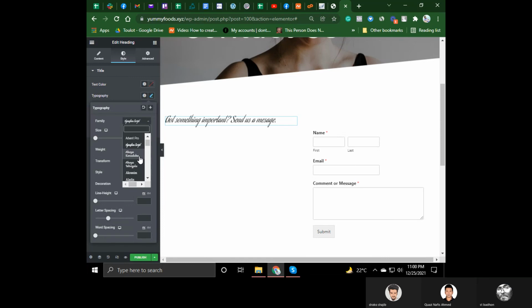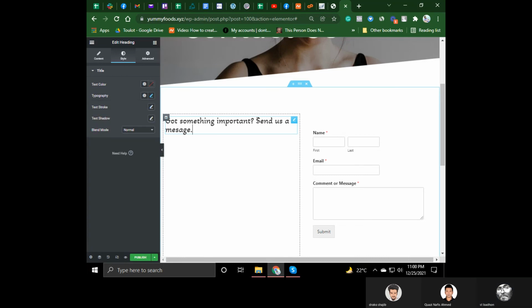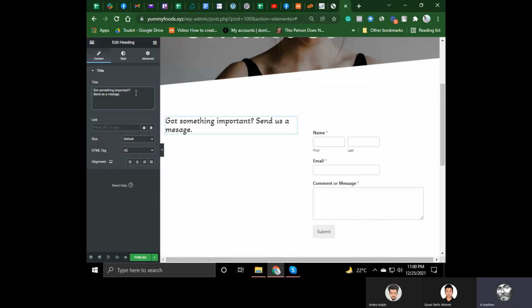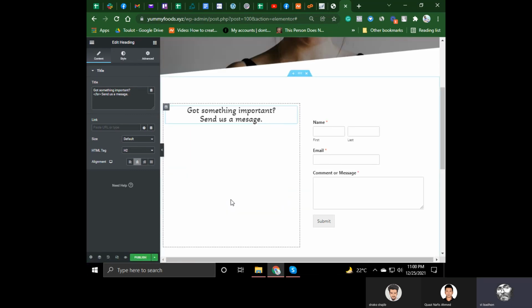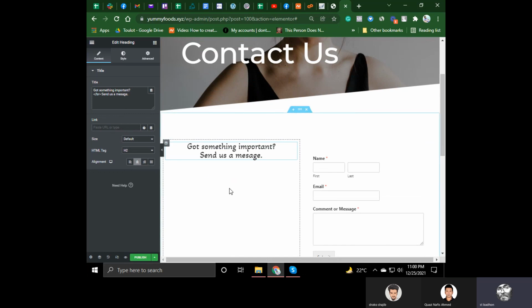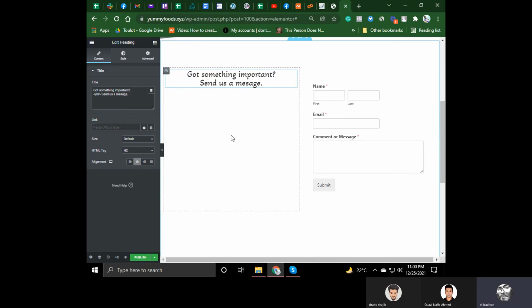For example, let's select this one, and then let's put, and then we'll bring it in the center. So if it's not coming bottom, you may need to add a break option. So I hope you remember this code, and that is it.